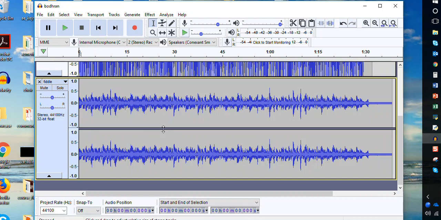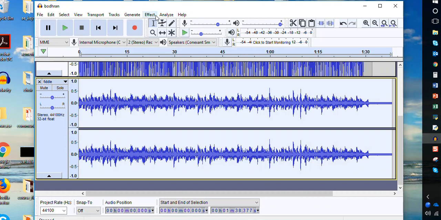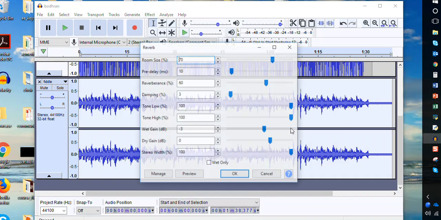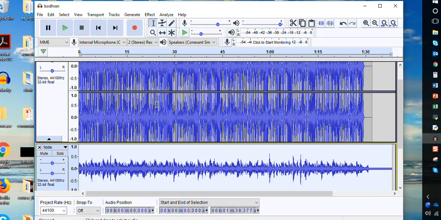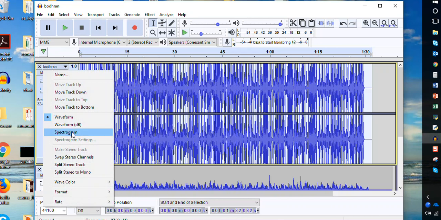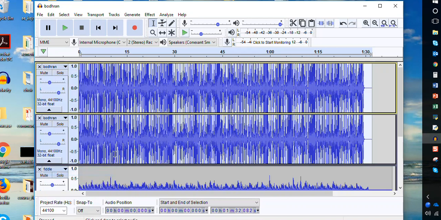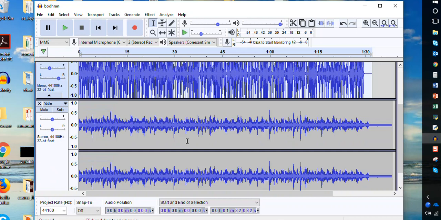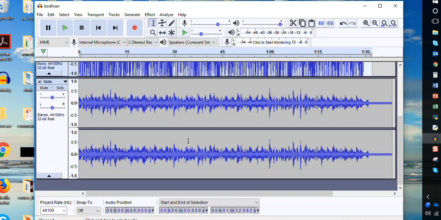You need to add an effect. You may want to take the fiddle here and add some reverb. You may want to pan the Balron, the drum, a little bit. Take out maybe some of the gain, pan it over to the right. You may want to split it into a mono track so that you can work with 2 and have 2 different things going on. All of the stuff we've been doing is what I want you to do.